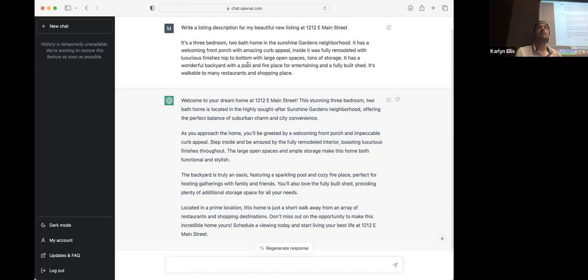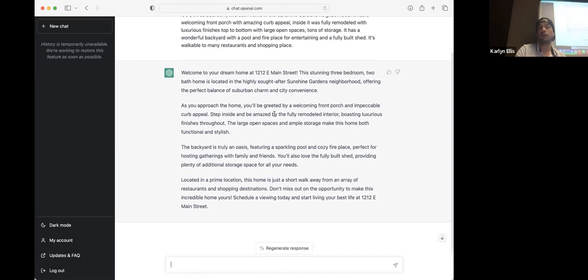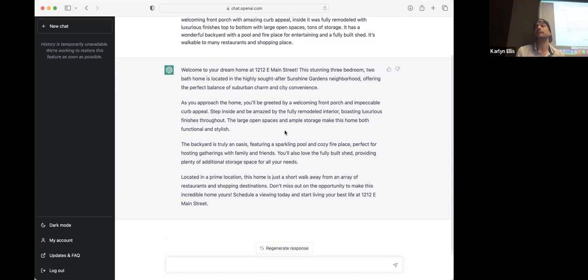Kind of for social media, but I had it add a hook, like a social media hook to it. You can add a hook. You can say, explain how close this is to shopping or whatever, which I think this has a little bit of in there. Located in a prime location, which sounds crazy. So that's something you'd want to edit out, right? There's a part of the AI that you want to go ahead and edit. You could just say prime location, comma, boom. This home is just a short walk from an array of restaurants and shopping destinations.